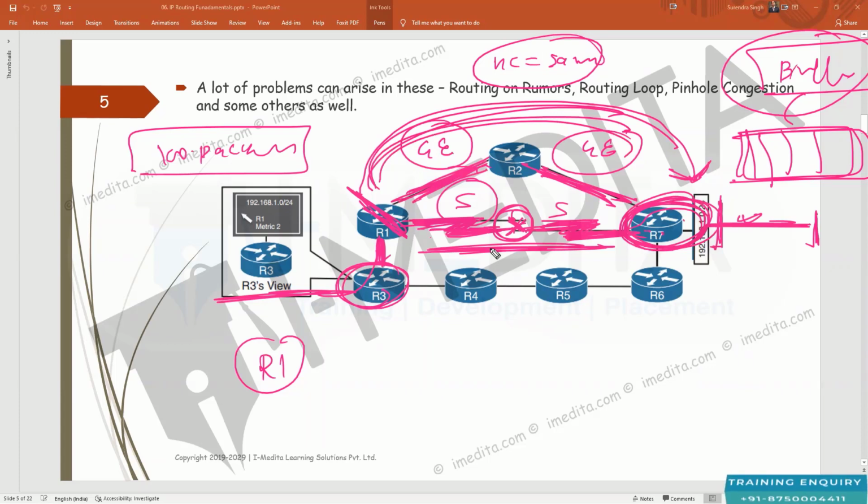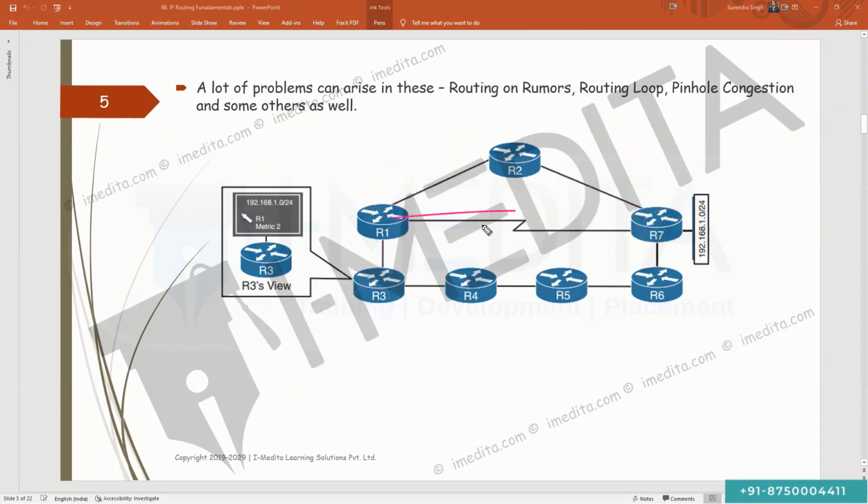This kind of issue, where the router's memory got full just because the packets were waiting in the buffer memory to exit out of a certain interface, this kind of congestion that you have experienced, is what we call pinhole congestion. Pinhole congestion occurs on the router when the router tries to perform load balancing over unequal speed paths. The router tries to perform load balancing over this path and this path. This was gigabit, this was serial.